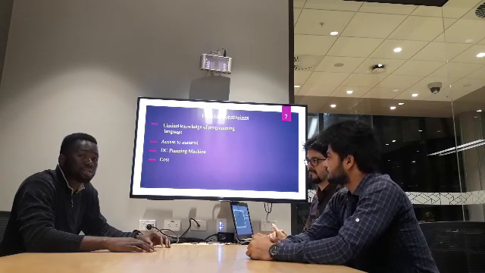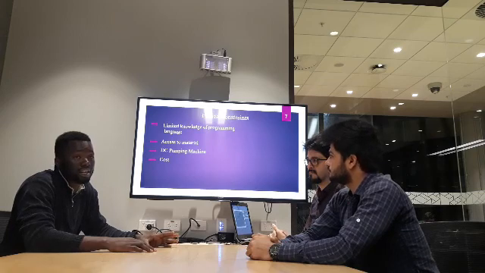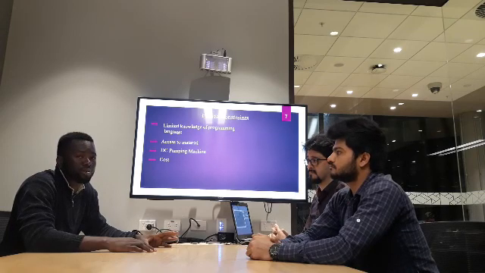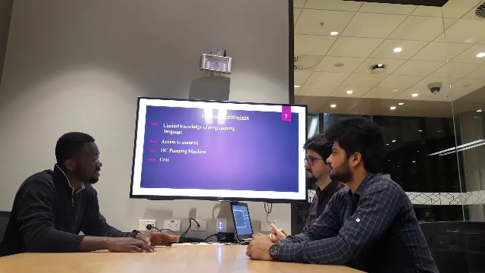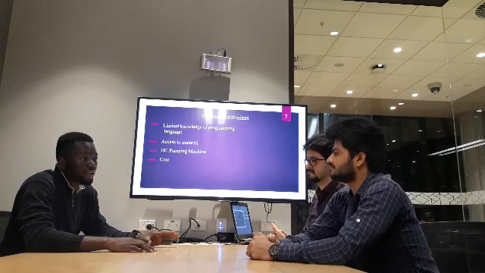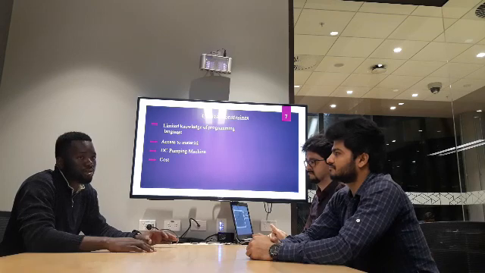Then access to materials: we couldn't locate some of the materials in Australia, so we have to order, and some of them we haven't received up to now. The cost is another constraint. We are students and we can't afford an exorbitant amount of money to achieve this project.